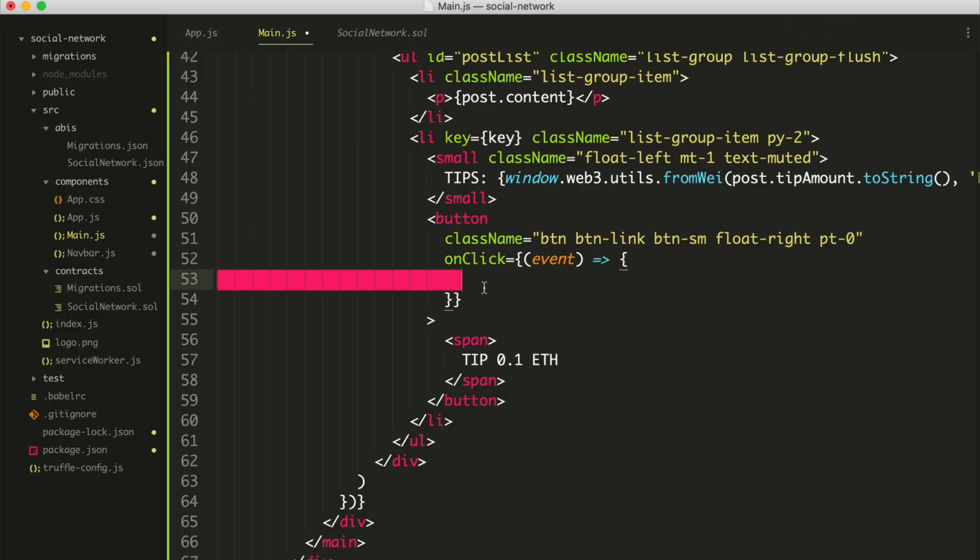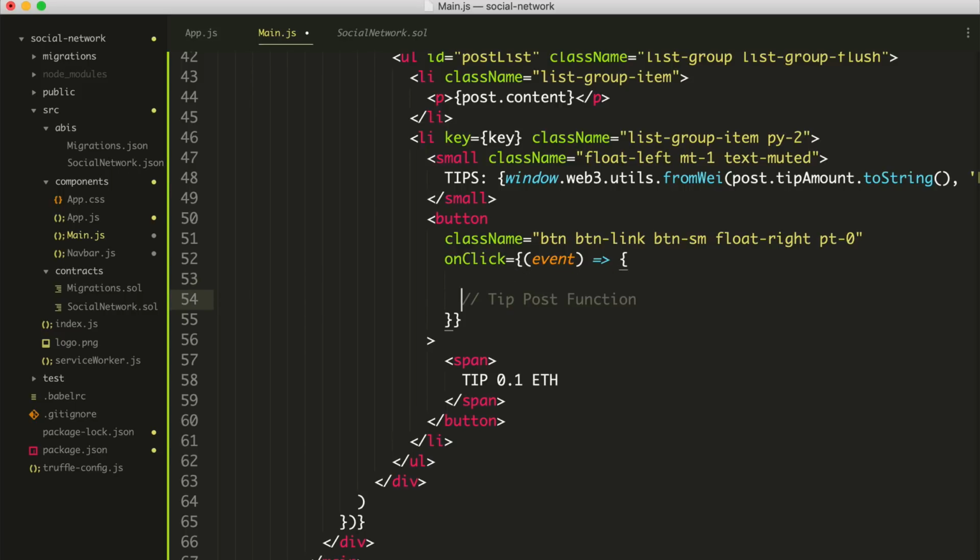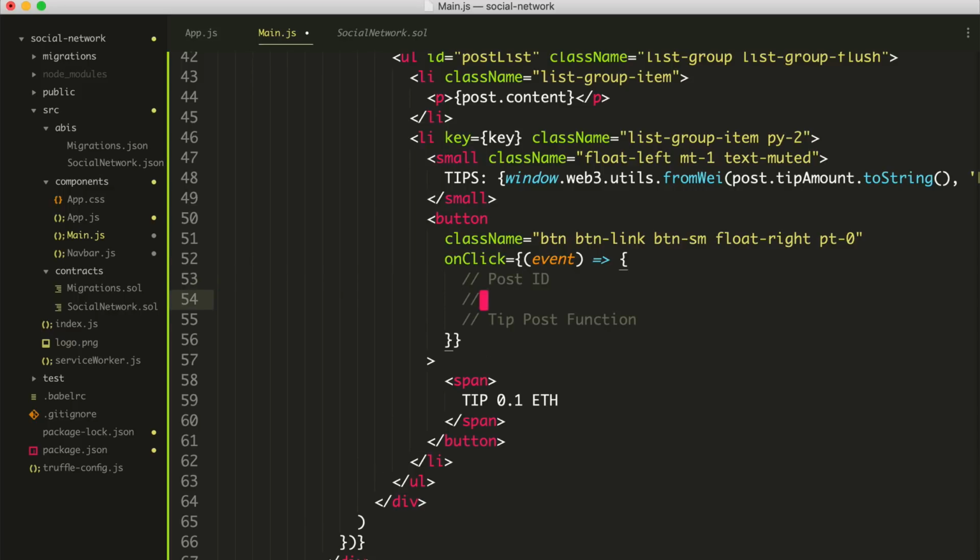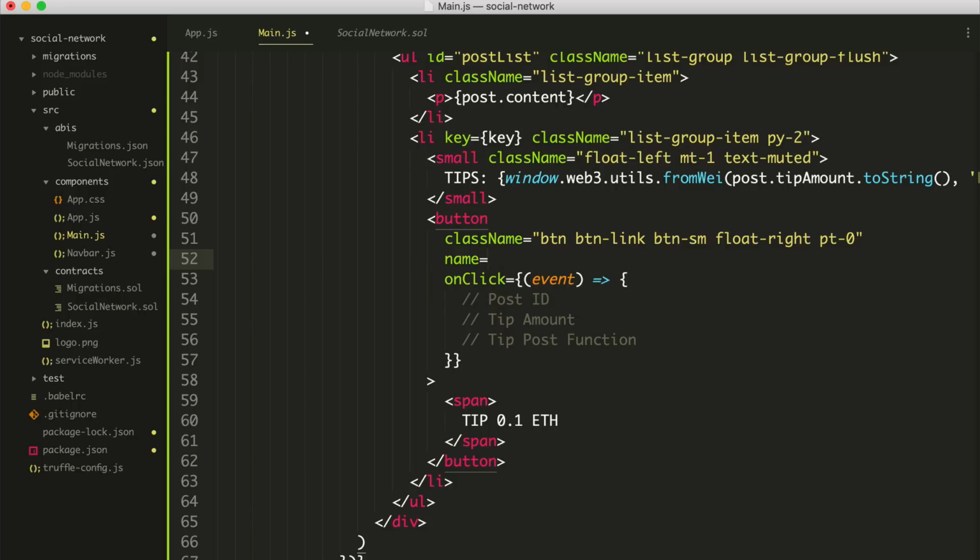So we need a few pieces of information inside of here. We need the tipPost function, we need the ID of the post, and we also need the tip amount. Okay, so the post ID, we're going to just pull it off the button. So in this case, we'll just say name equals post ID.